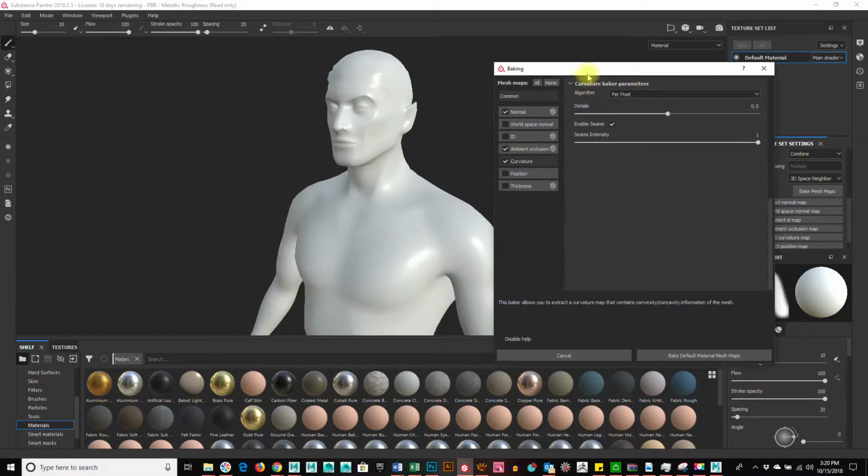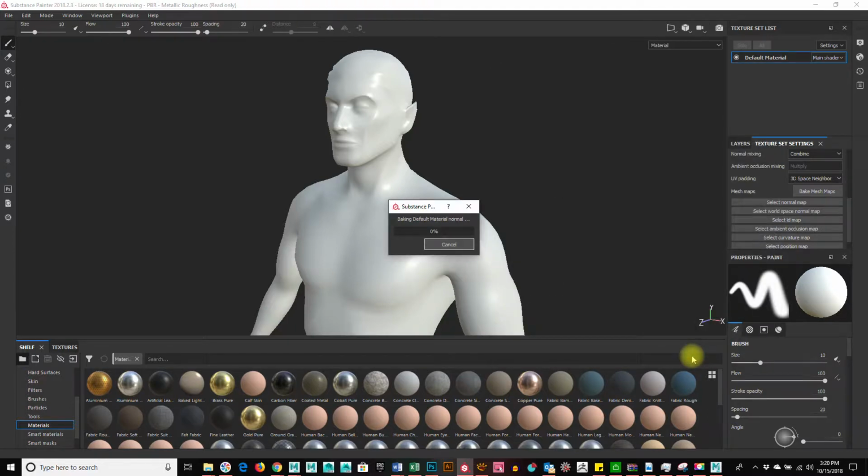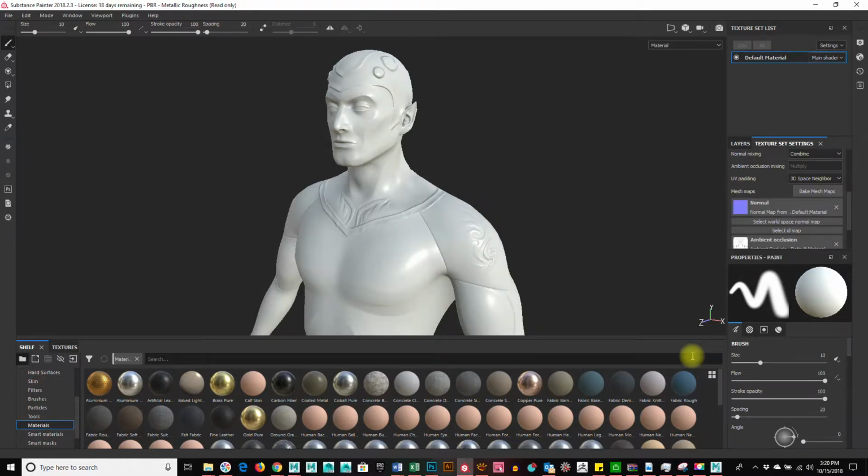And I'm going to say bake default. So you see how it looks right now, right? Watch this. Bake default material mesh maps. So it's taking that high res, it's looking at the high res, it's looking at the low res, and it's starting to generate those maps for me. You see that? And not only is it generating them, it's plugging them in as my base.